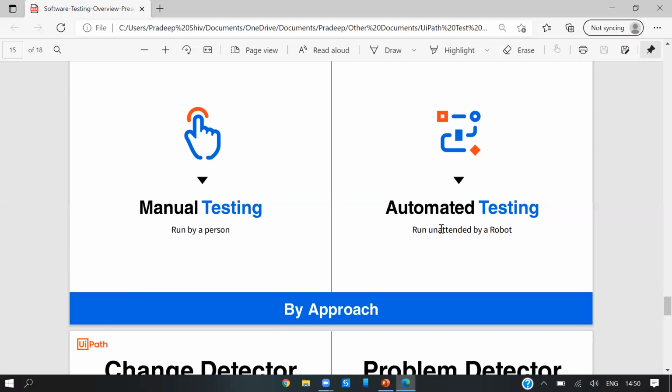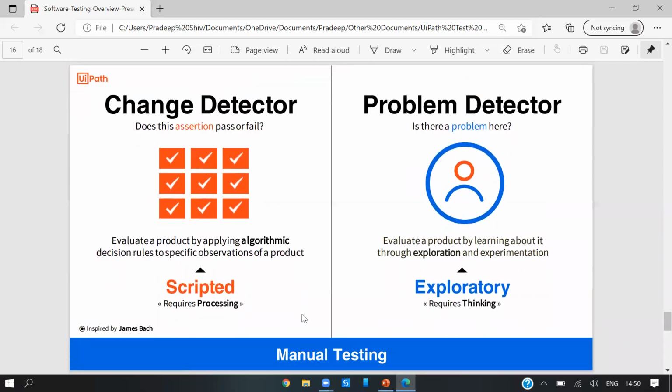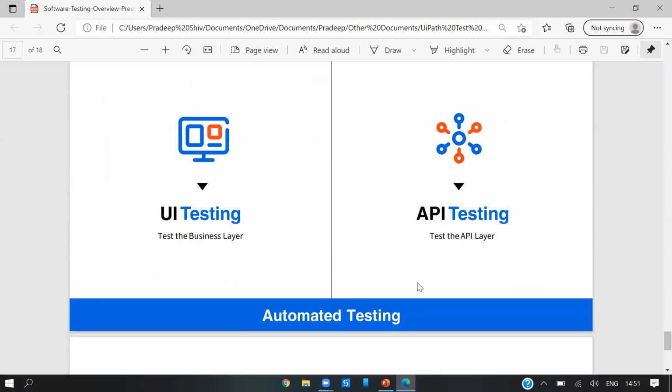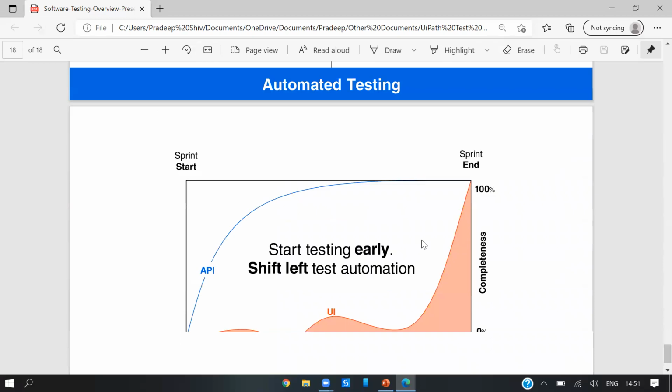It will check the API parts. So these are the scripted and exploratory approaches, which involve manual testing. As I said, it involves scripting and manual thinking is required. And automated testing, as I said, is UI testing as well as API testing.